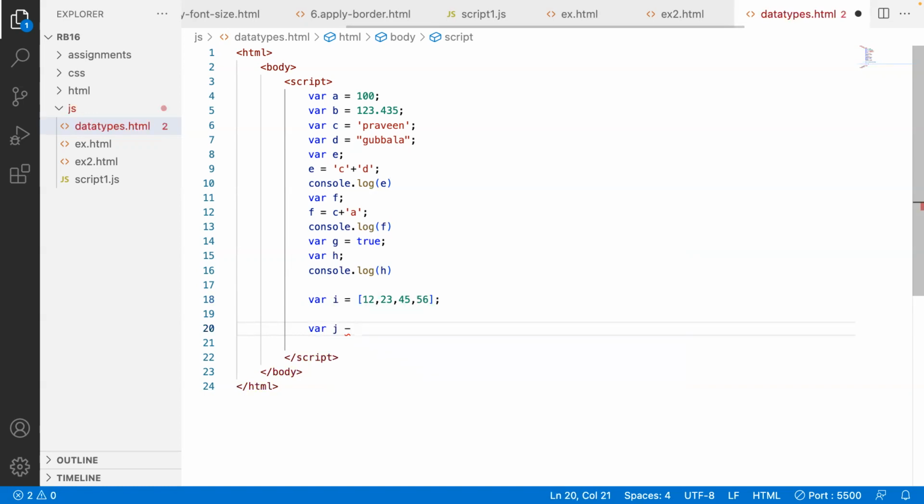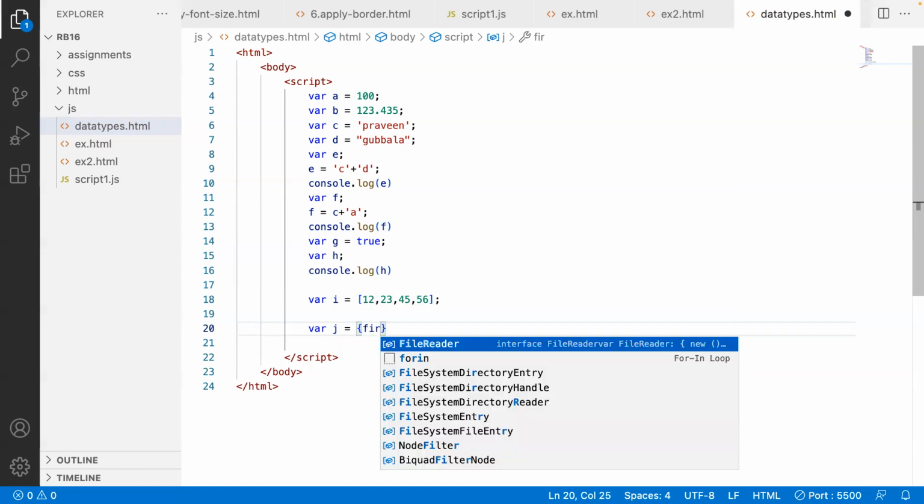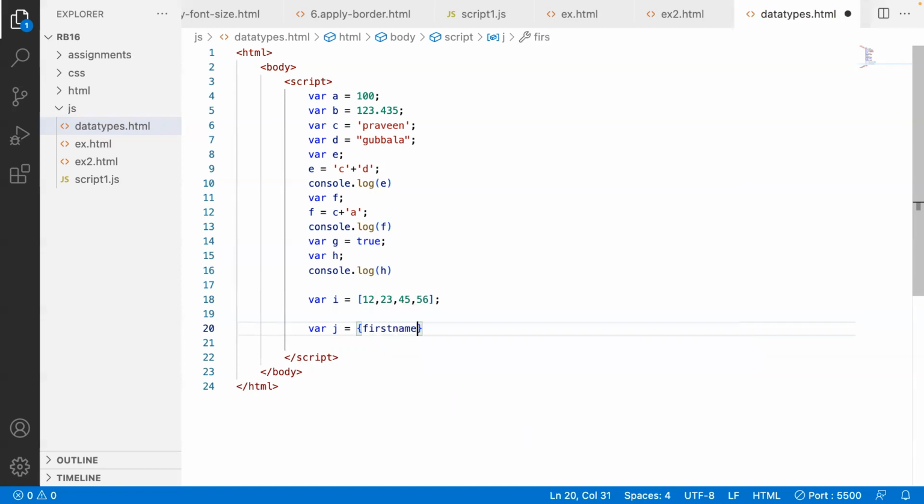where J is equal to open bracket, close bracket, which brackets? Okay, flower brackets, curly braces. In between, you have to give each value with a key and a value. In those two brackets, what do we have?